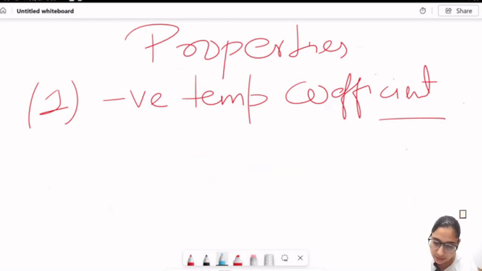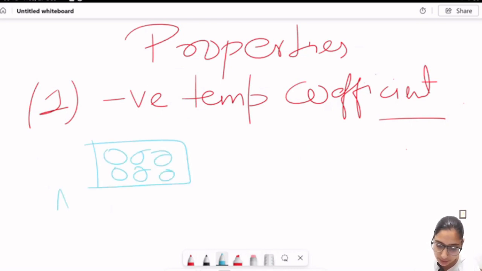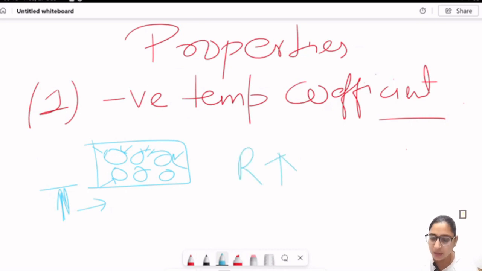Let's consider this as a metal piece and there are a few electrons inside it. Okay, when I apply a particular temperature here, then due to the effect of this temperature, the vibration of the electrons increases. And due to this vibration, the random motion of electrons inside the plate increases. And due to this random motion, the resistance increases. Because what is current or what is electricity? As I also said in an earlier class, electricity is nothing but a flow of electrons in a particular direction. So current is flow of electrons in a particular direction.